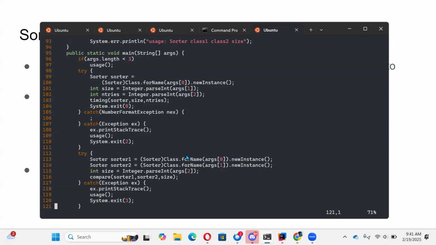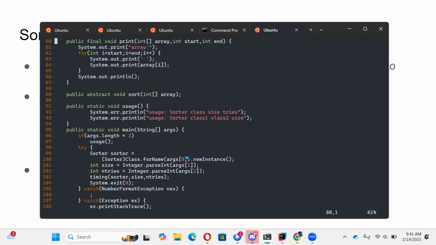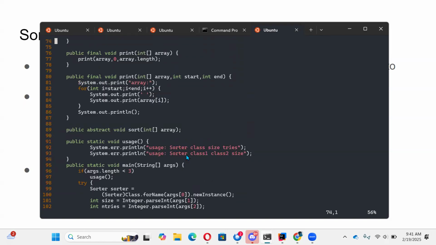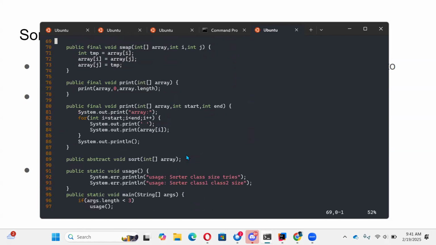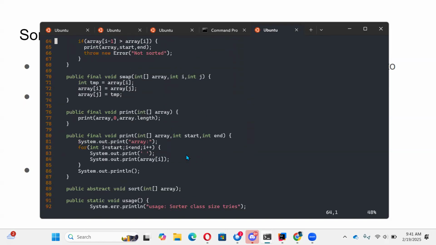Another question, Danik? Content above the print method. I'm sorry, which two? Swap?